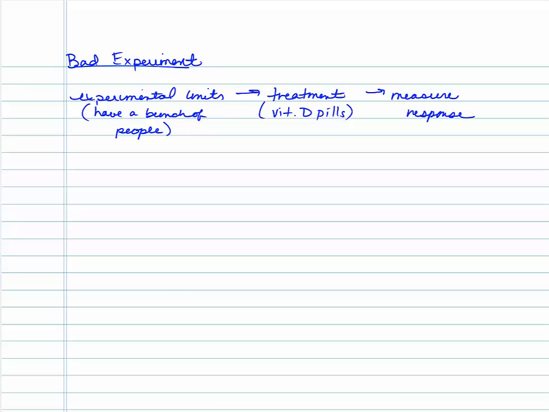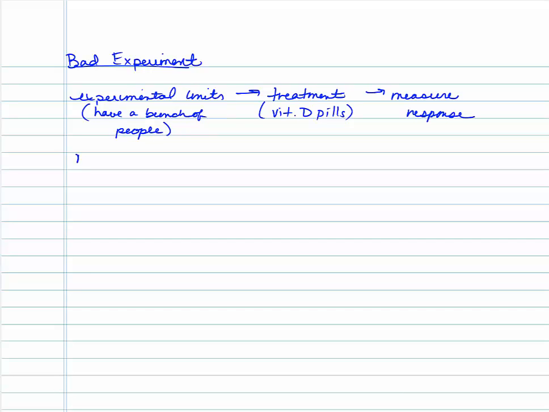See what happens. That's an experiment, but I don't know how well that will actually tell you that the vitamin D pills is what's really affecting this, or that things are being changed because of the vitamin D pills. How would you know? You have nothing to measure it against. How did you select the bunch of people? You just grabbed a bunch of people at the mall? So a bad experiment isn't actually pinpointed as to how you pick the people, the treatment plan, you don't have anything to compare it against, and what are you actually measuring.